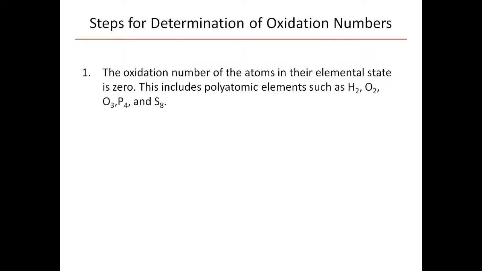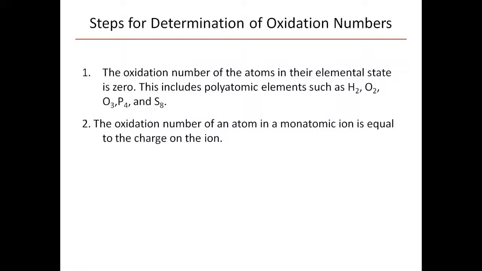So the first thing is the oxidation number of any atom in its elemental state is 0. It doesn't matter if they're monatomic metals, for example, Fe solid would have an oxidation number of 0, or a polyatomic element such as P4. They would have an oxidation number of 0 as well. It makes sense for our polyatomic elements because all the atoms have the same electronegativity, so we would have no apparent transfer of electrons. Okay, the oxidation number of an atom that is a monatomic ion is equal to the charge. This makes sense too, right?